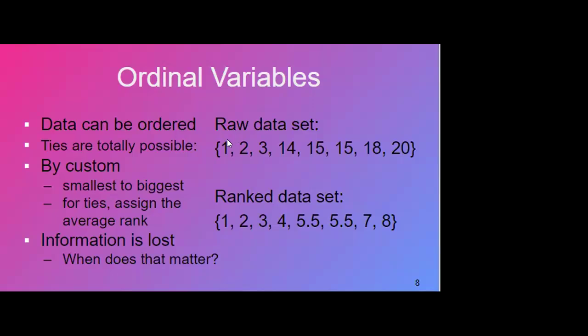So if you look at the data set here on the screen, I have these eight numbers that go from one to 20. But they're not normal at all. And in fact, there's nothing between three and 14. And it's, of course, super easy to rank them from smallest to biggest. Notice that there are two 15s. So they each get five and a half in our ranked data set. Now, when you do this, of course, you're losing information. And the question is, does that matter? How important is it? Am I messing stuff up by doing that? So in this case, the fact that there's a huge gap between three and 14 could be really important. Or it could be just an artifact of how we're asking the question. It could be something totally not useful to us at all. And especially in ordinal variables, where it was somewhat arbitrary, whether we made five categories or seven or nine, it's easy to imagine that these spaces between numbers aren't very important at all.